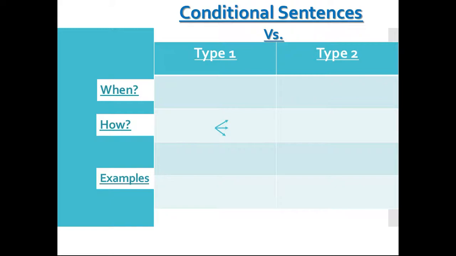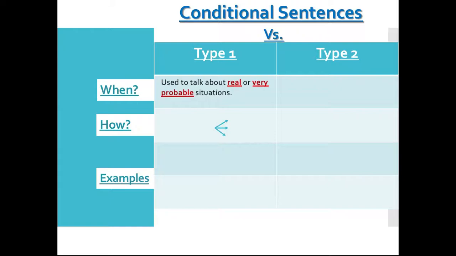All right, now let's go on. Start with, when do we use type 1? We use type 1 to talk about real or very probable situations, okay, things that make sense. For example, if you study hard, you might get the full mark. Okay, this is a very probable result. This actually might happen if you really study hard. Then it makes sense that you will succeed and might get the full mark, right?